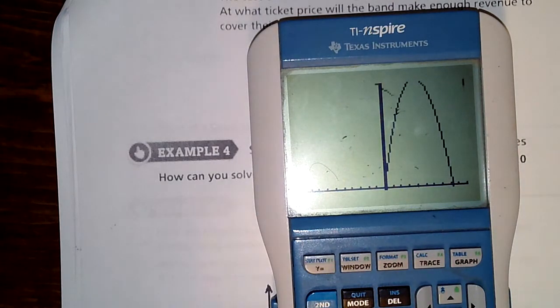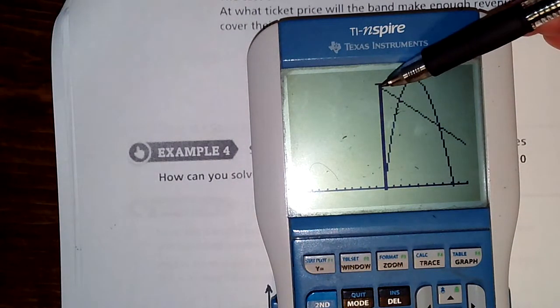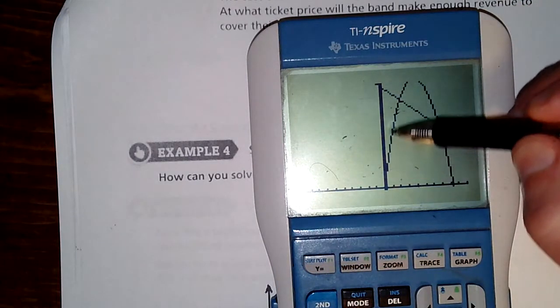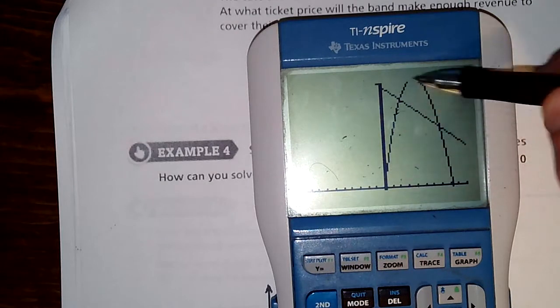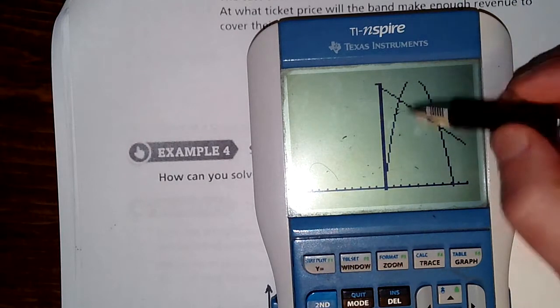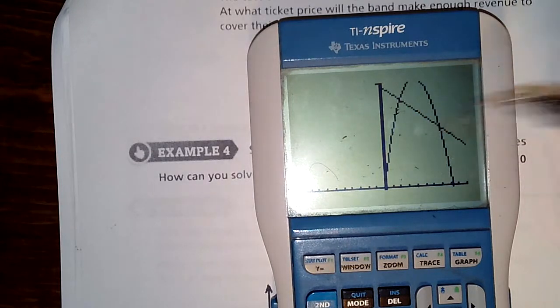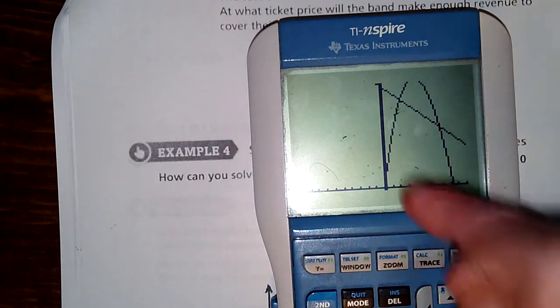There's our curve, and then we should have our, yep, there's our line that's at 490 coming in at a slope of negative 30. So actually this is going to work because here's what would be the revenue, the x squared function, and then here's the cost. So the thing is, when are they equal? There's actually two spots where they're equal. So both of these are going to be solutions in this case. And we want the x value.